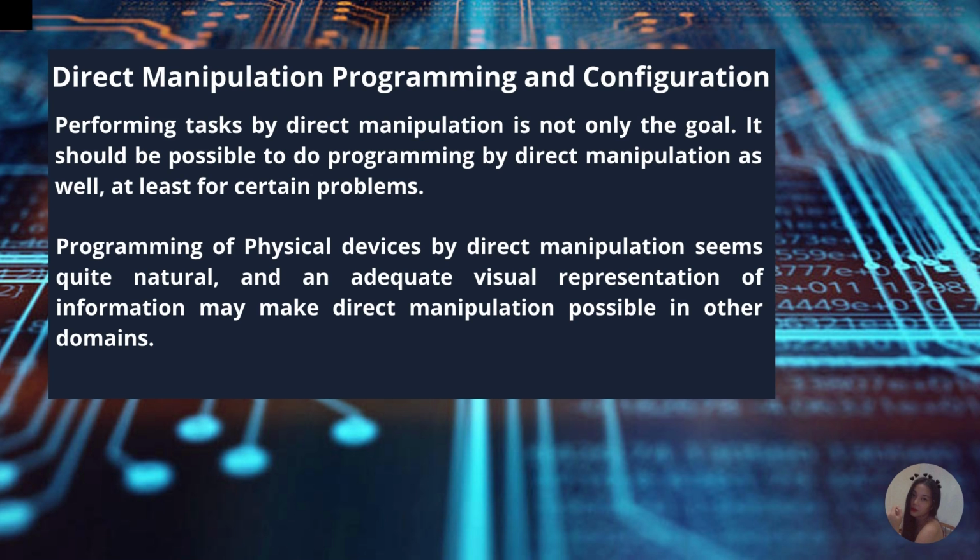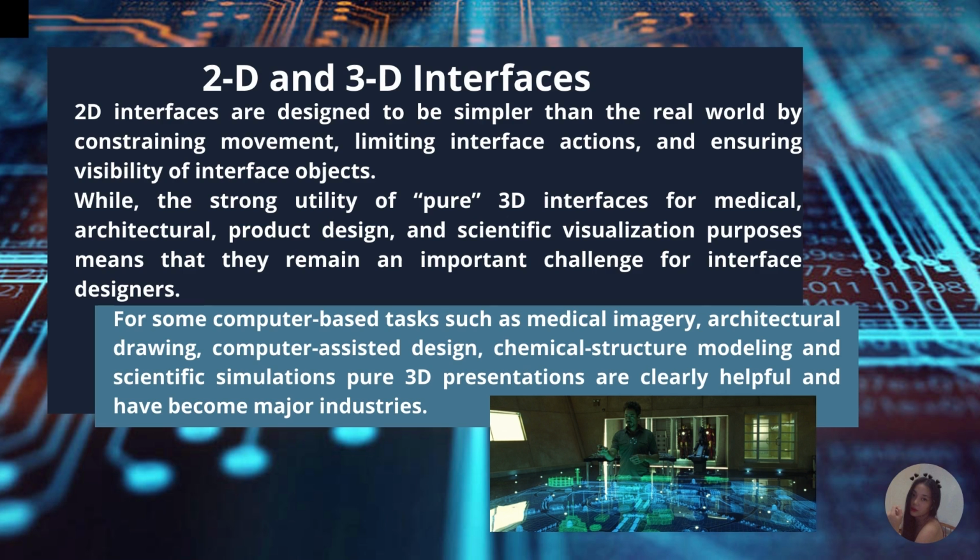Programming of physical devices by direct manipulation seems quite natural, and an adequate visual representation of information may make direct manipulation possible in other domains. The 2D and 3D interfaces. Some designers dream about building interfaces that approach the richness of 3D reality. They believe that the closer the interfaces are to the real world, the easier usage will be.